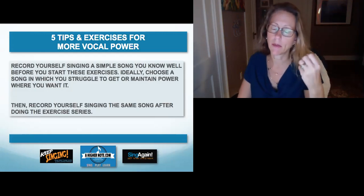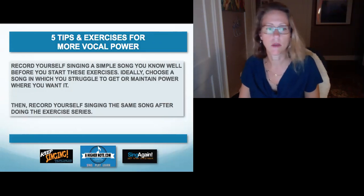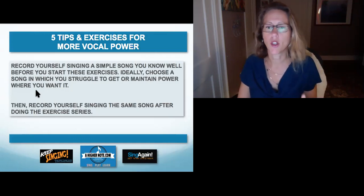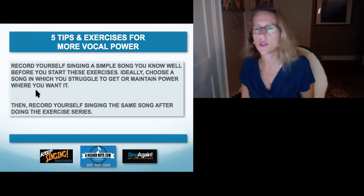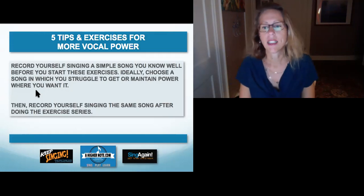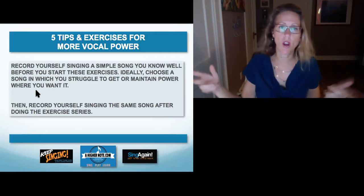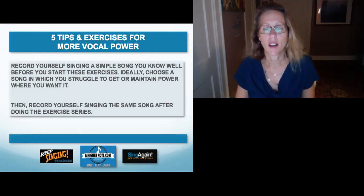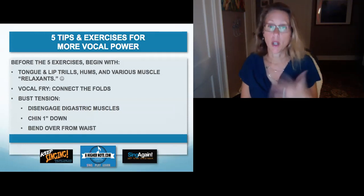So what I suggest you do, and I'm not going to do it during this workshop, although I could, but it's already going long, is record yourself singing a simple song that you know well before you start doing these exercises. Ideally, you would choose a song in which you struggle to get or maintain power where you want it. Then do the exercises, then record yourself again singing the same song after doing the exercise series, and see how it sounds. It also will feel different.